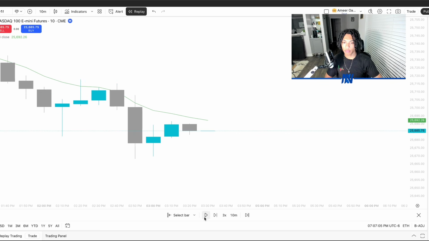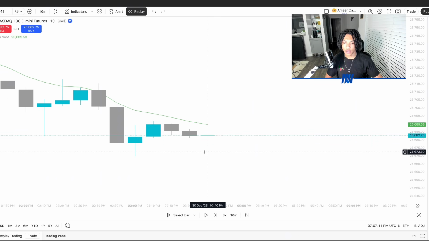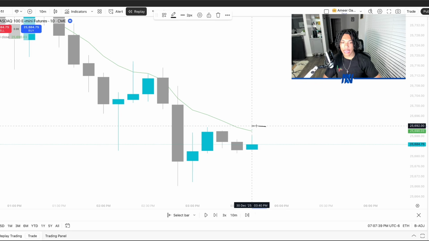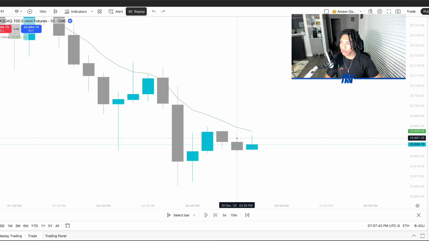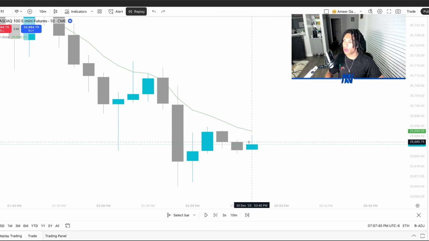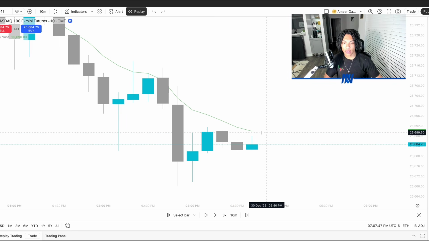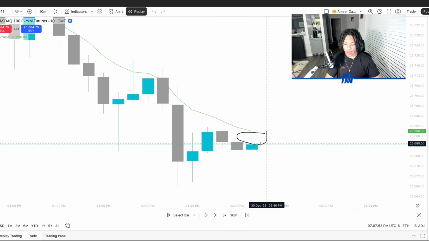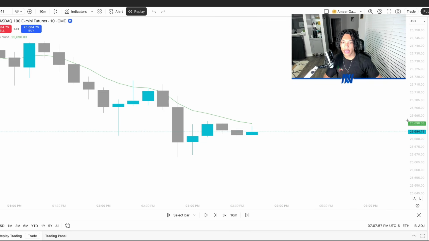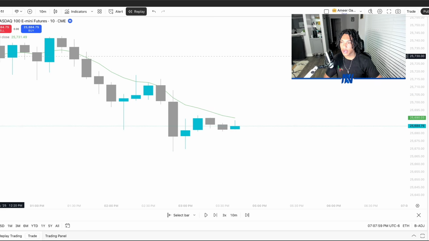So if we go and play it out, we're going to have one candle here. It does not reject. Another candle here does not reject. Then we have another candle, and then we have a rejection right here. Price came up to this 8 EMA, didn't necessarily touch it, but it's very close to that 8 EMA equilibrium zone, which is just the zone, the area around that 8 EMA. And it ended up closing as a nice shooting star, which is a short body and a long wick, indicating that we can go ahead and get into this trade and feel comfortable with hitting our take profit.